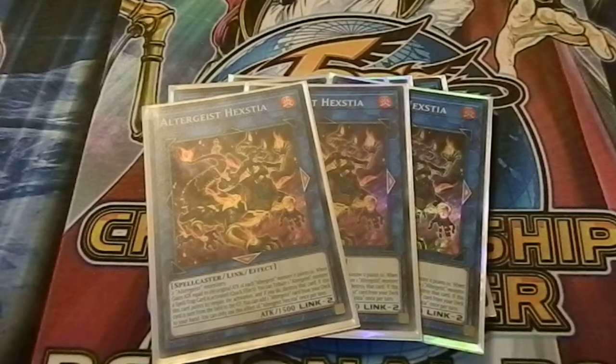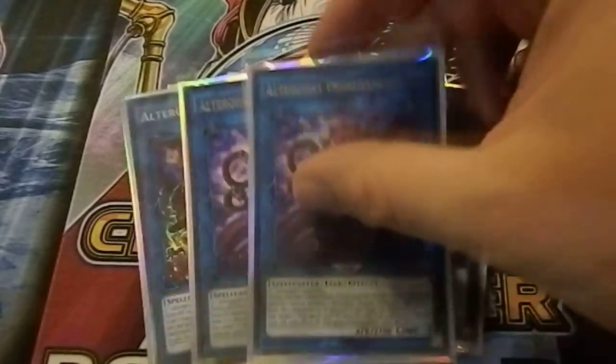Now the effect that's not once per turn is, if a spell or trap is activated, you can tribute an Altergeist this card points to and negate it. So that's not once per turn. If you have 2 of them on the field, you can negate 2 back row cards with it. And then if it goes to the graveyard, you can add an Altergeist card from the deck to the hand. So really good searching. After that is 2 Prime Banshee.